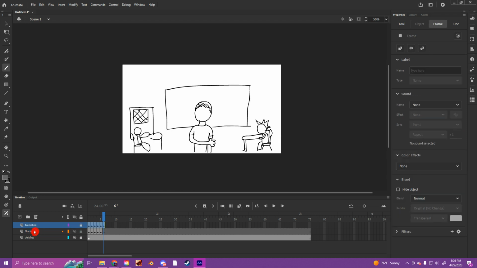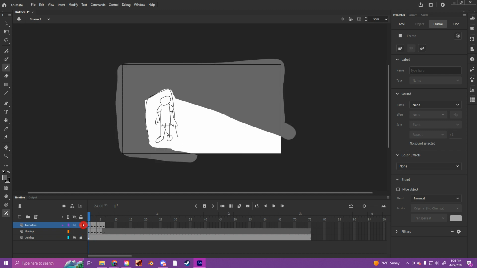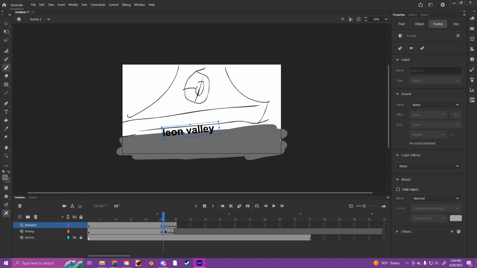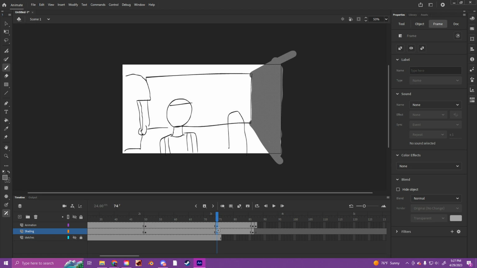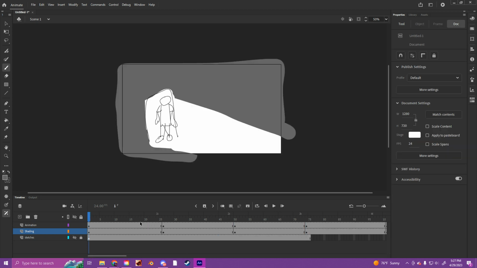Okay, but you'll have your animation, your shading. Once you have all of it done, right, now you can get a sense of timing. So I'd probably want this here for much longer. So all I'd have to do is select my first layer, my first keyframe here, F5 until it reaches the 1 second mark, come to my shading one, do the same thing. You can honestly select both of them at the same time and do F5 together. It'll never be quite like this, right, where everything's 1 second. Depends on what's going on, but right. Let's say, pretend we did all of it.